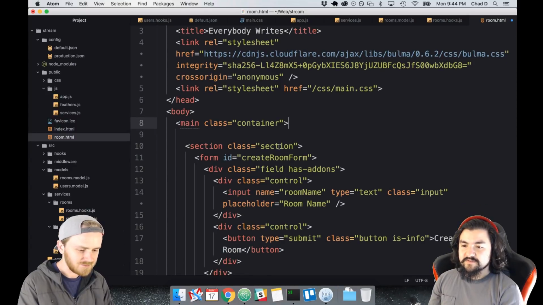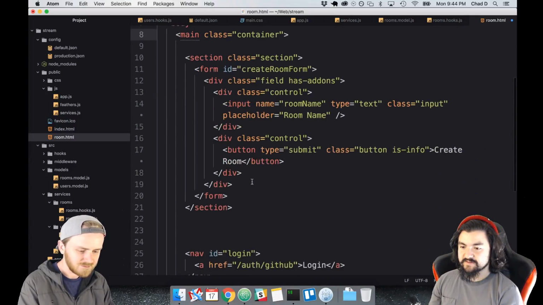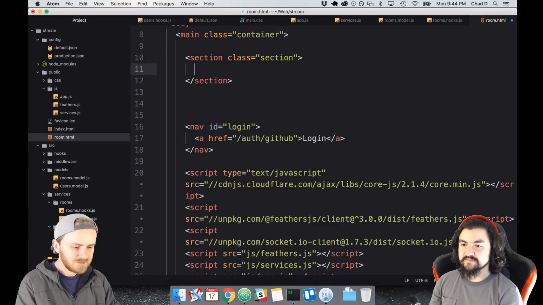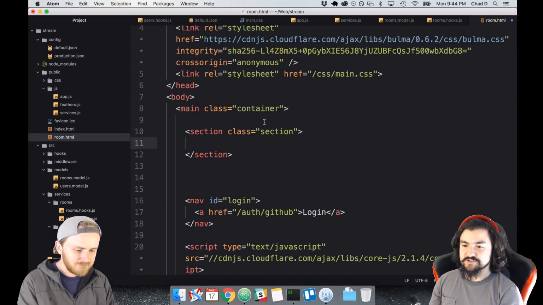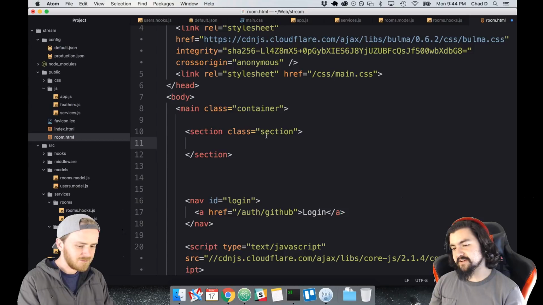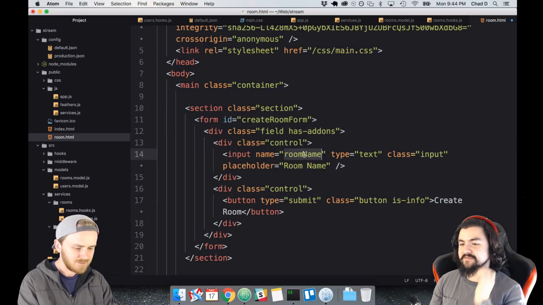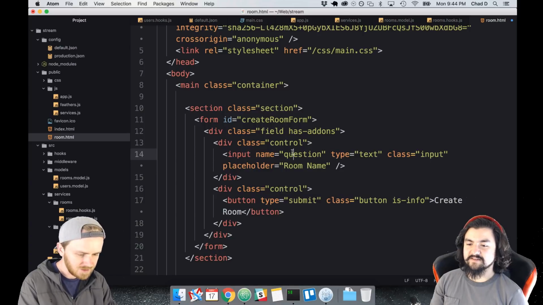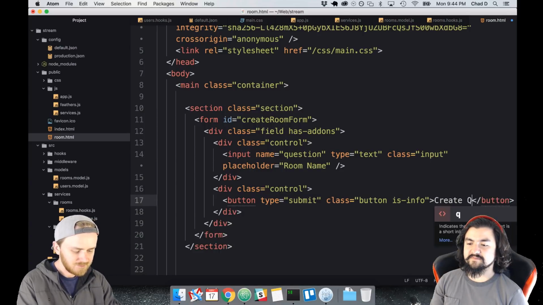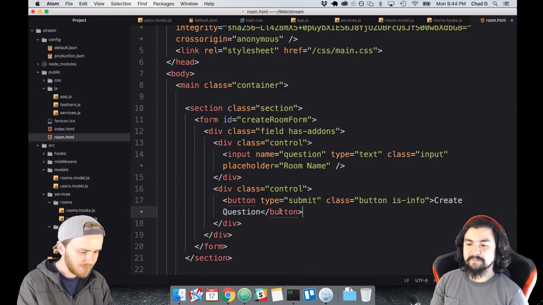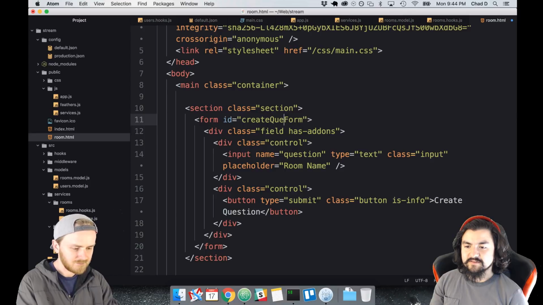Let's get rid of that form. And actually, put the form back. We just want to make that a create question form, with a placeholder of question.